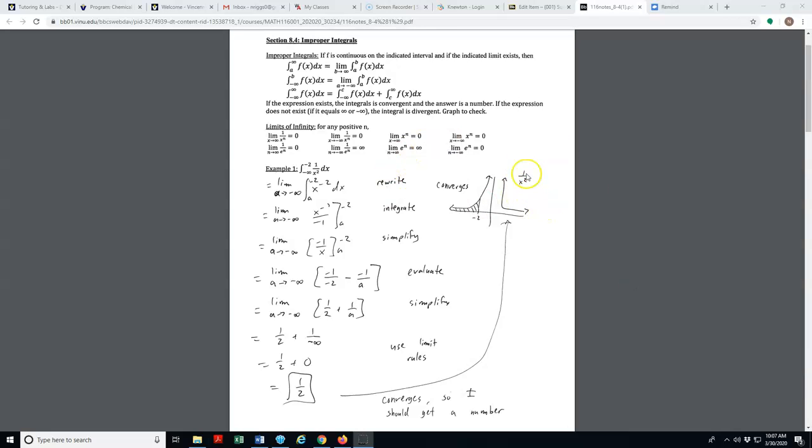Now, we can also use our calculators to help. So I'm going to graph that function, 1 over x squared, and we're integrating from negative infinity to negative 2. So basically this left-hand side. If you look at the left, as I approach negative infinity, it's getting smaller, smaller, and smaller. So we say that converges. That means I expect to get a number for my answer.